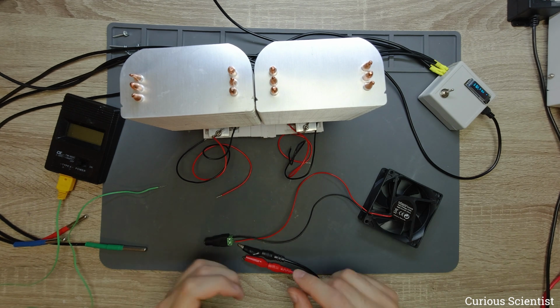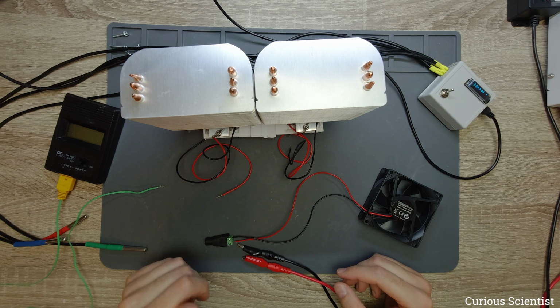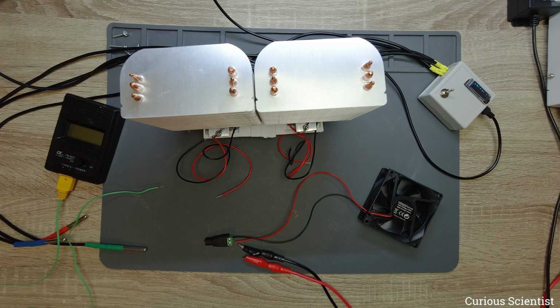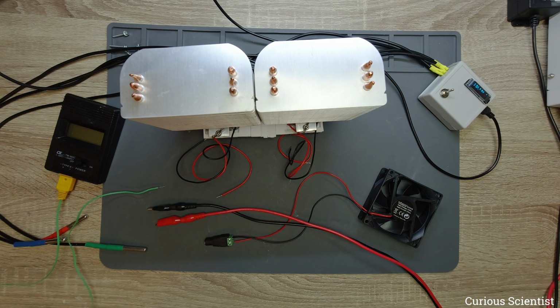So what I will do is I maximize the amps to 8 here, but by increasing the voltage I will allow more and more current to pass through this device. And I will also use a clamp current meter just to show you what the values are.